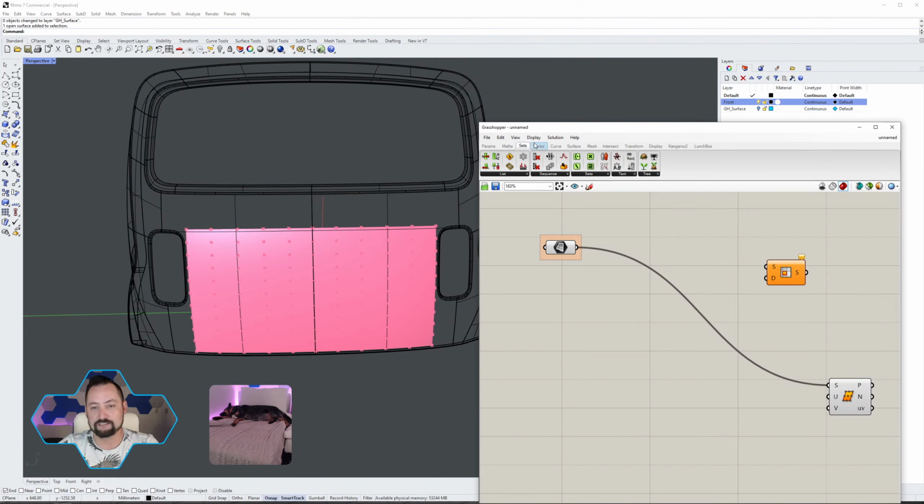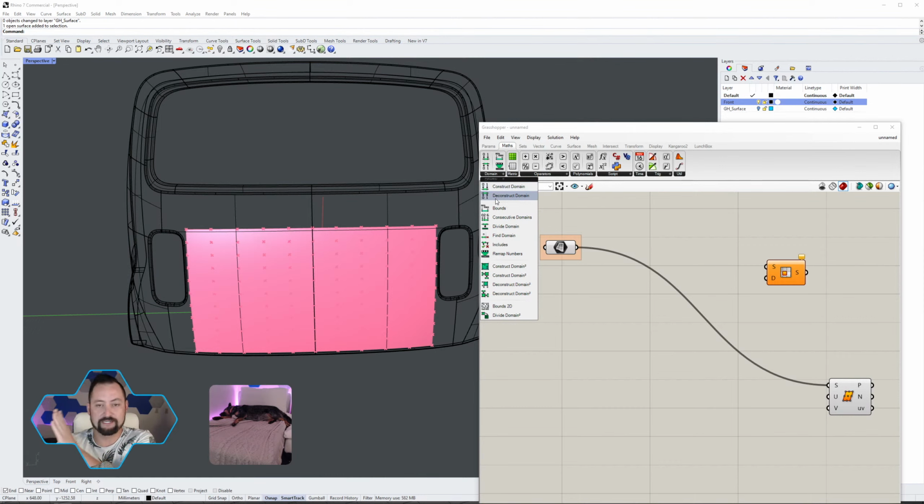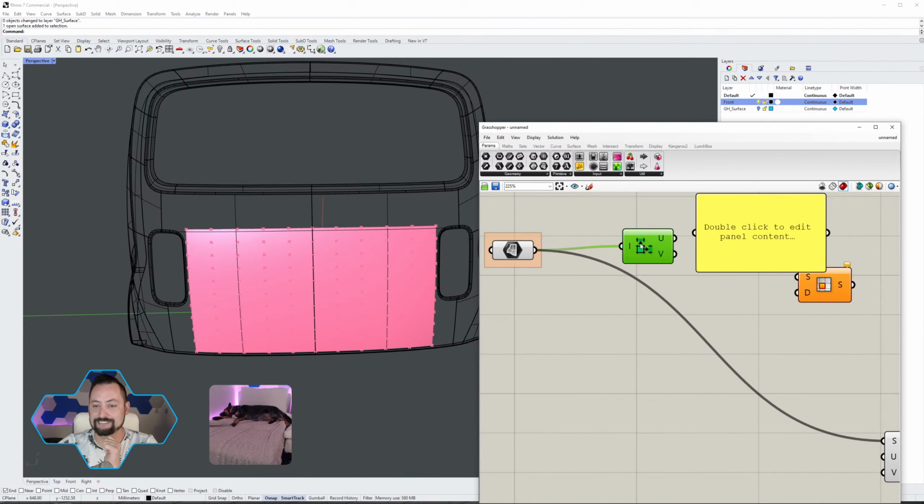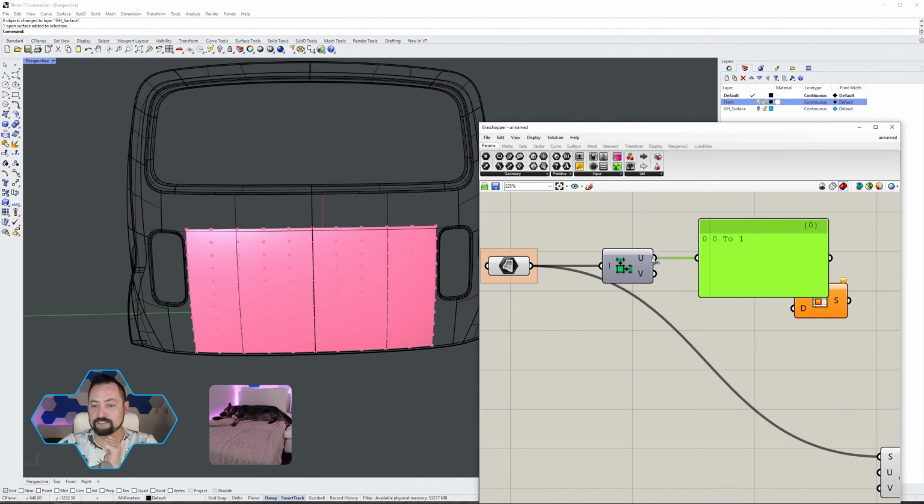But I want to show you guys what that actually means, because a lot of times the domain is a little bit arbitrary. It's just going from 0 to 1, or 0 to whatever number, to signify the surface. So if I deconstruct the domain squared here, like this, and we add this so we could see inside, it's telling me that the U is from 0 to 1, and the V is from 0 to 2. Because you know how we merged them on the other one, so that gave us 2.